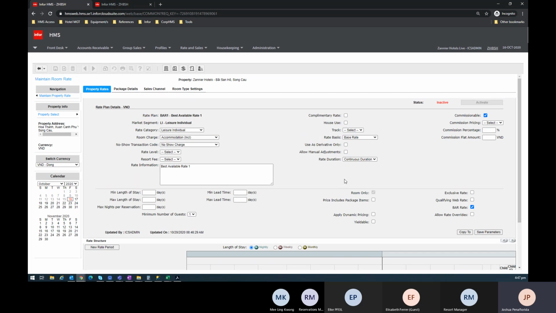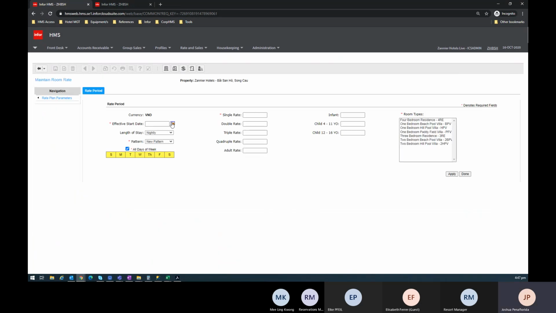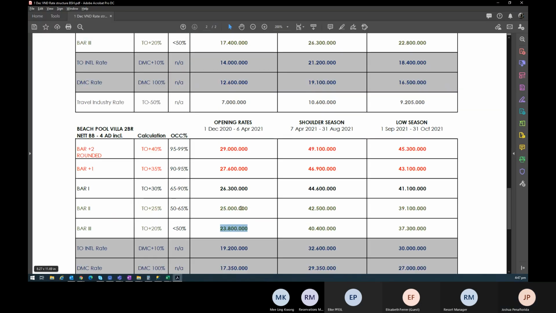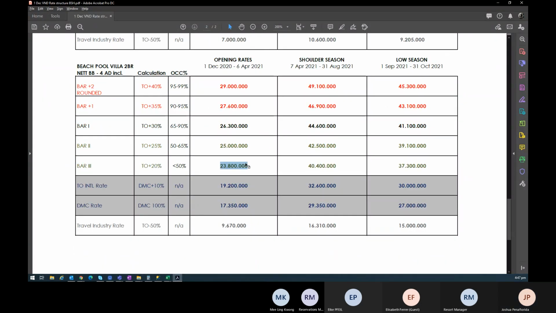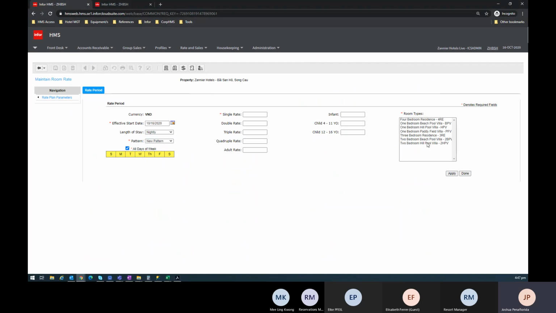I'll leave this one as room only, right? Because packages, I will configure that one in the bar itself or a virtual bar, right? New rates 16.